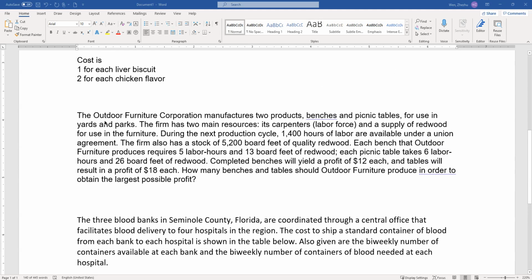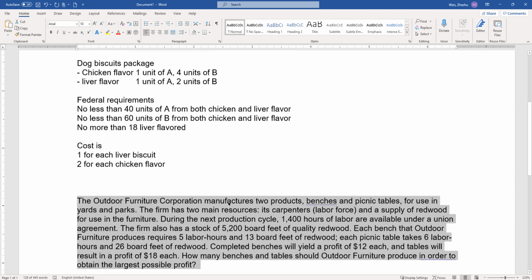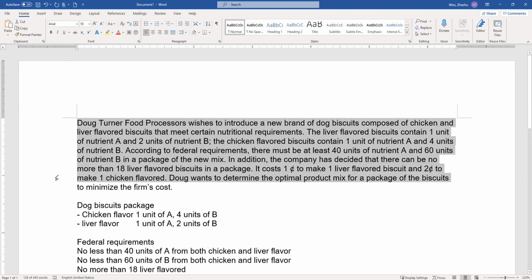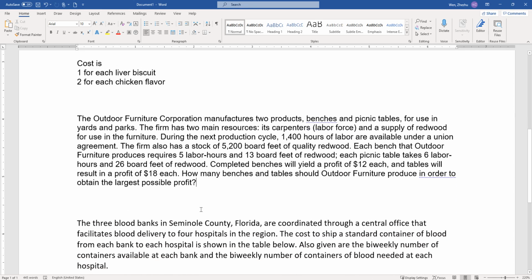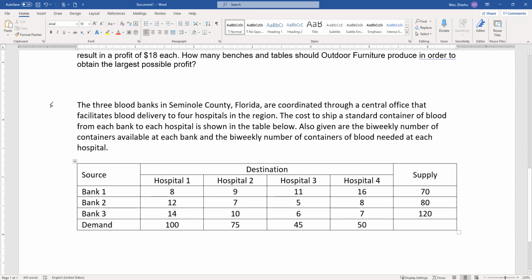So I believe this is the second problem that was assigned on MyLab as an exercise problem. I believe this is very similar to this particular problem. Okay, so I'm not going to spend time to explain this again. I'll just leave you to work on this. So it looks like this is a maximization problem. All right, and instead I'm going to move on to this type of problem.